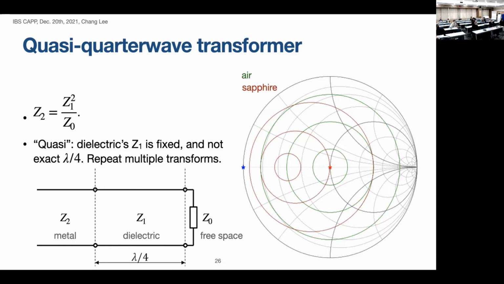So in normal cases, you have a freedom to choose this impedance matching section. You choose Z1 to be the square root of Z0 multiplied by Z2, and then the corresponding quarter wavelength. In our case, we want to match the free space impedance to our metal or the mirror using a dielectric. So it's not perfect. We cannot change the intrinsic impedance of the dielectric, and we have to live with whatever thickness we have, because we cannot change the dielectric every time we change the frequency. So our impedance transform is not perfect, and this will end up somewhere in the middle, but this is okay. We can repeat the transform.